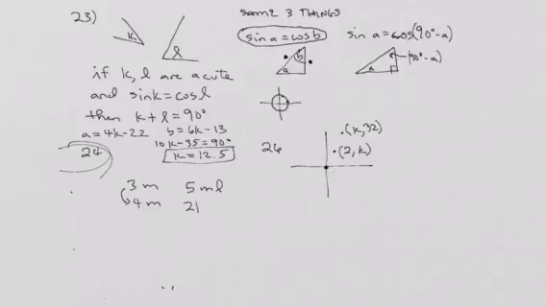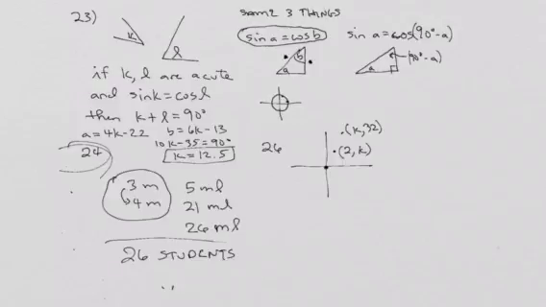He needs 21 more. And he's going to go from giving each kid 3 to giving each kid 4, and it's going to take a total of 26 milliliters to do that. So there must be 26 students. See if that makes sense to you. But I don't really do it algebraically. I think it's one you just think your way through.